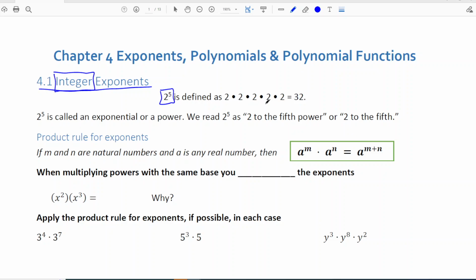And hopefully everybody's okay with plugging something like 2 to the 5 into their calculator. Surely we've done some of these so far, but you will either plug it in as 2 to the exponent 5, or some people have a button that's like x to the y, and then you'd hit 5, something along those lines. You do not have to type in 2 times itself 5 times. Okay, so let's get into our exponent laws.